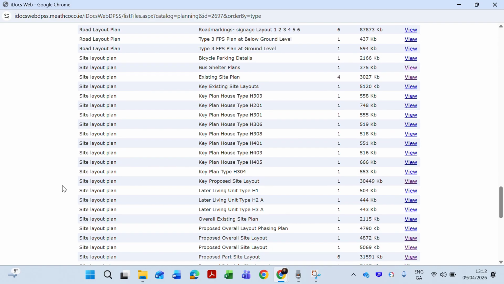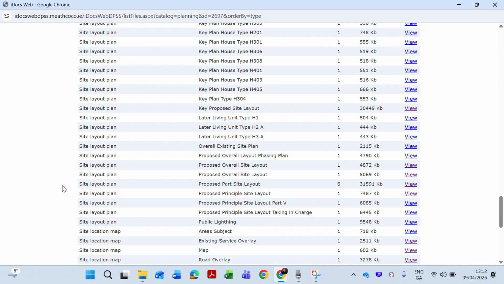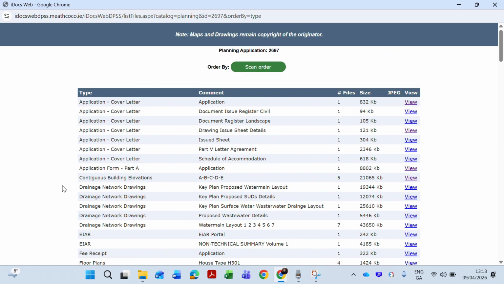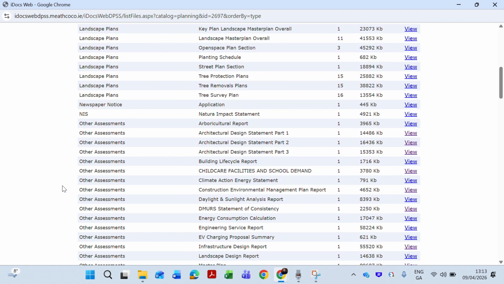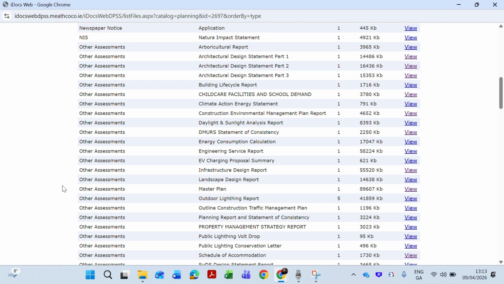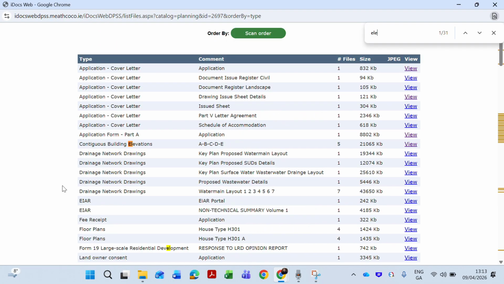And if you want to see what the houses will look like, you go to something like elevations or design. Let me see. There should be something around elevations there. Yeah, there you go. That's got 5 files, and that will show you all the different styles of houses.